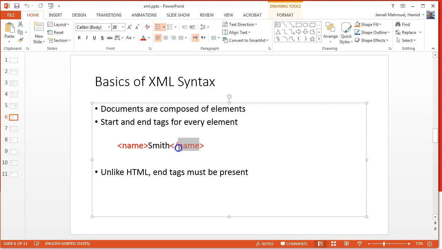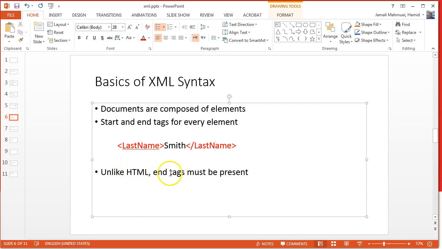As it is case sensitive, they should be written the same, and the best practice is to keep everything lowercase, unless we want something like last name. Sometimes you might write it like this, last name, to make it easier for us to read. But we need to be consistent. So if the opening is like this, then the ending should be the same.